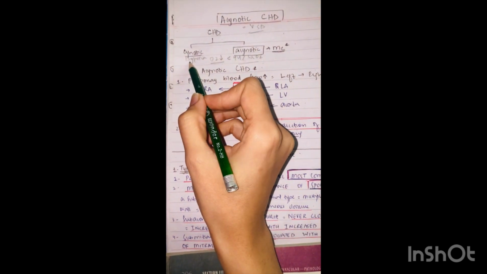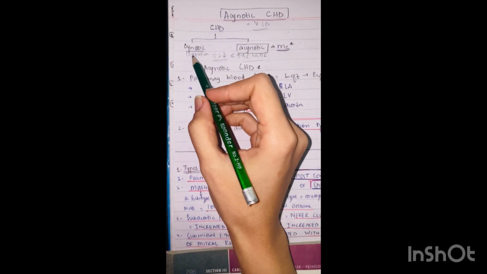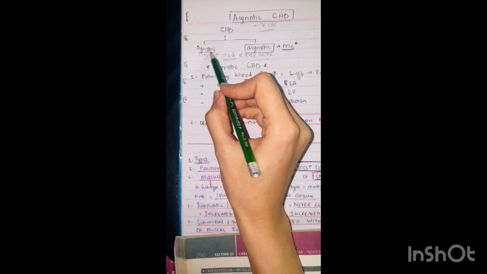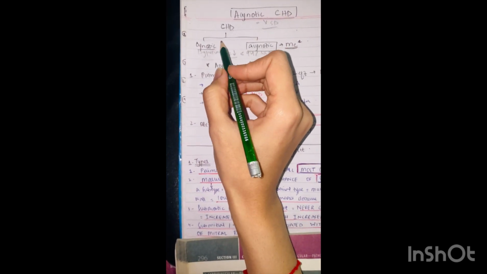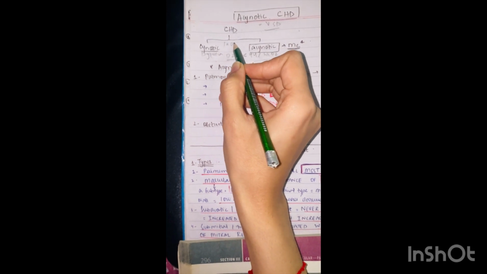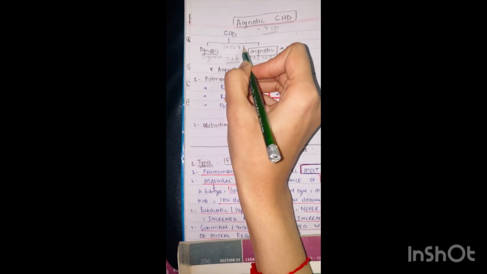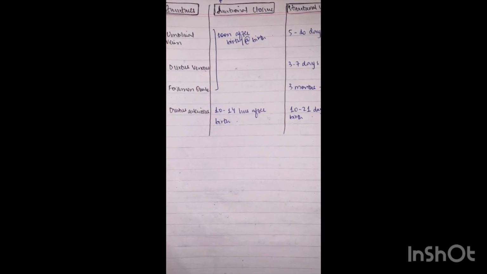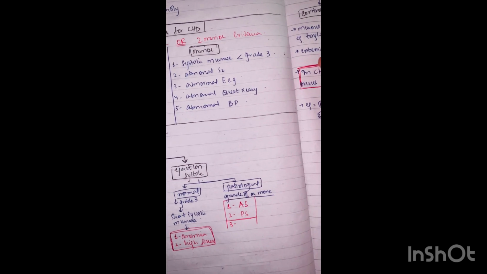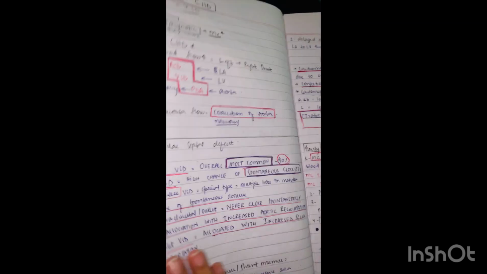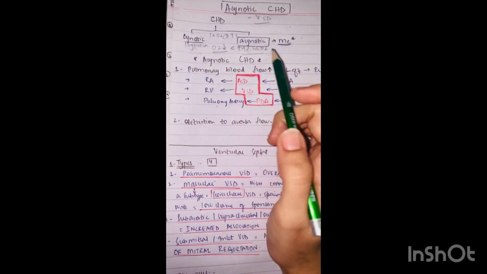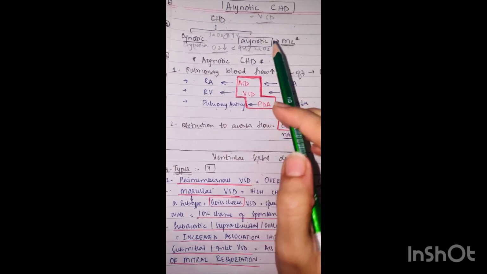ठीक है, जो हमारे पास saturation of O2 होती है. But will all hypoxia patients end up with cyanosis, getting bluish coloration? No, you will not get it. Why? Hypoxia will lead to cyanosis, very true. But cyanosis is a condition when the saturation of oxygen is less than 84, or I guess 85%. ठीक है, just checking it out. 84 or 85. It is basically 85. ठीक है, I'm really sorry. ठीक है, cyanosis की भी दो conditions होती हैं, central और peripheral. Not going into the details, will learn it once we reach cyanotic congenital heart disease.